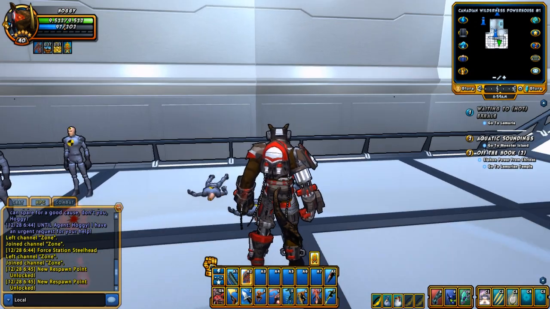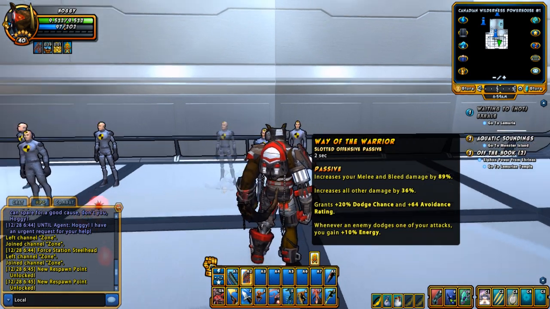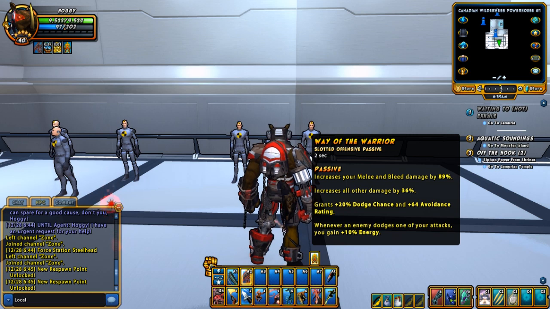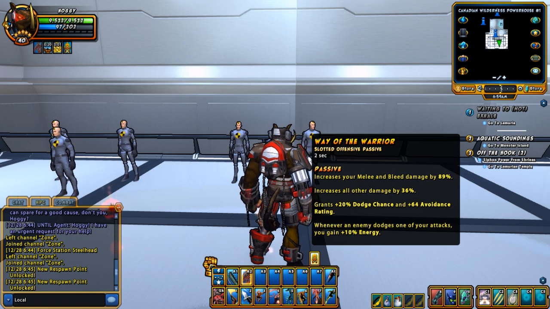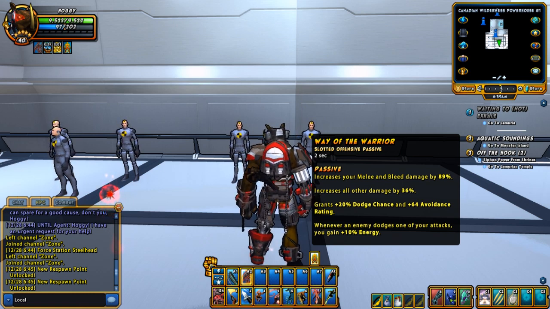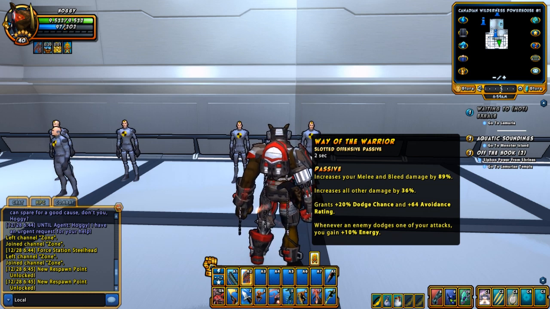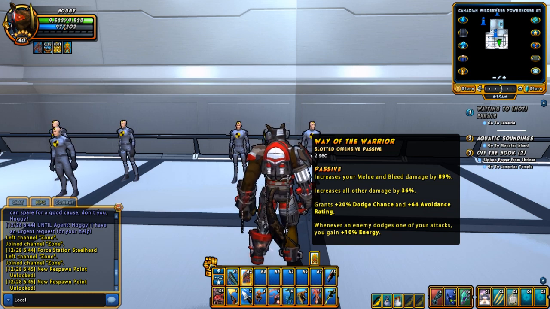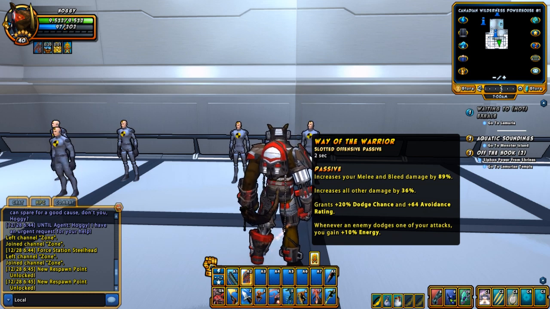Okay, let's talk about the passive powers of this archetype. I choose Way of the Warrior over Unstoppable for the dodge and avoidance boost, but let's read the full effects. Increases your melee and bleed damage by 89%. Increases all other damage by 36%. Grants 20% dodge chance and 64% avoidance rating. And whenever an enemy dodges one of your attacks, you gain 10% energy.